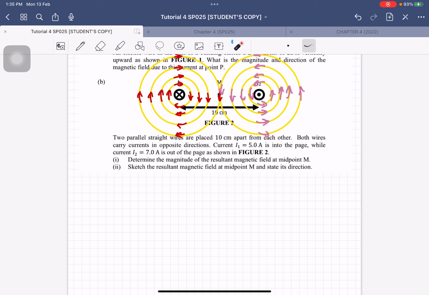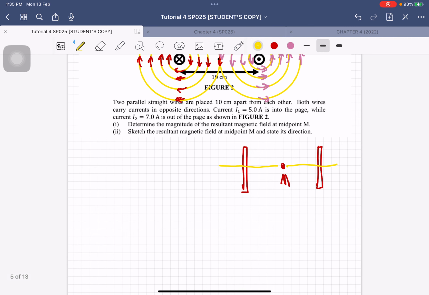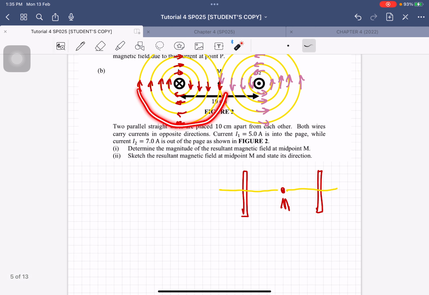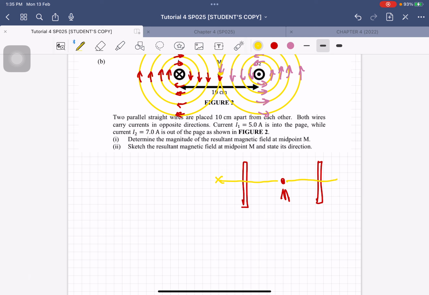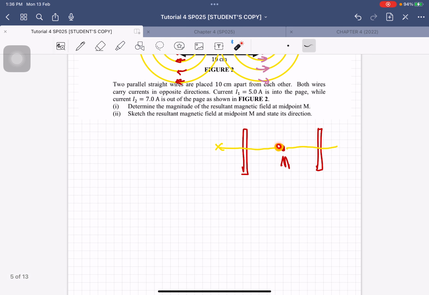Okay, sebab kalau kita tengok again, kita tengok 3D ya. Cubalah kita tengok 3D begini. Lepas tu di sini kita punya point tu. Kan kita tahu dia akan bagi satu garisan magnetic field ni. Bila kita tengok at the top view lah, contohnya top view. Is it top view? Plan view kan? Tak tahu lah apa nama dia. Okay, tapi kalau kita tengok this garisan je, this one line je. So at this point kita akan nampak X kan. Kita akan nampak dia going into the page, which mean dia go downwards. Lepas tu at this point pula kita akan nampak satu dot, sebab dia keluar dari the page. Okay, dia akan keluar out of the page, so kita akan nampak dot lah di situ.